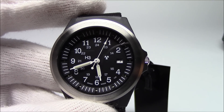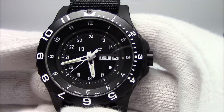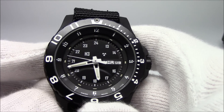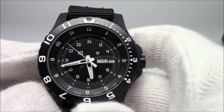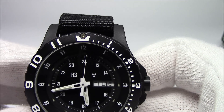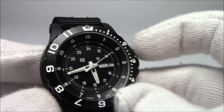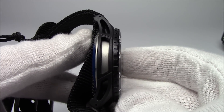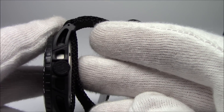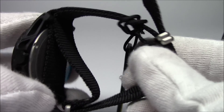The second watch is the Traser P6600 — its bigger brother. It has similar dial markings and is a sterile dial. Watches issued to the military typically have no markings or branding on them, which is a throwback from yesteryear. This one has a day and date Swiss quartz movement, with tritium on the hands and around the dial — you can see those rectangular slots. It's a 45mm case, around 54mm tip to tip. The metallic case is enclosed in a protective polyimid shroud, so it's really well protected. H3 signing on the crown, solid screw-down case back, one-piece nylon strap with matching brushed hardware.